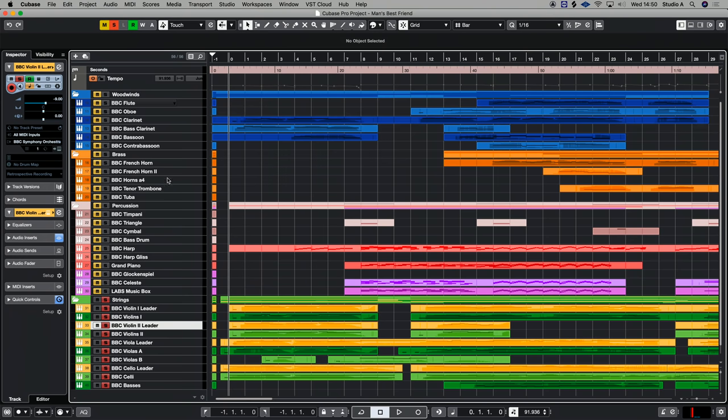Now, other than using just the leader patches, what else have you done to help make this whole string section sound a lot more realistic? Well, it's that thing with samples, isn't it? With samples in general, when they're exposed, they're prone to sounding more sampley. It's just the nature of samples. So it's about how you approach using the samples, like layering with leaders, but also bringing in the woodwinds here. We've heard those now with just the strings, but as soon as I solo the woodwinds as well, it adds another texture, which helps push it to that higher level.